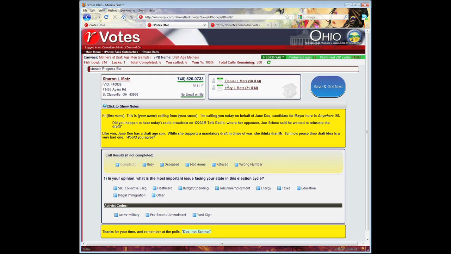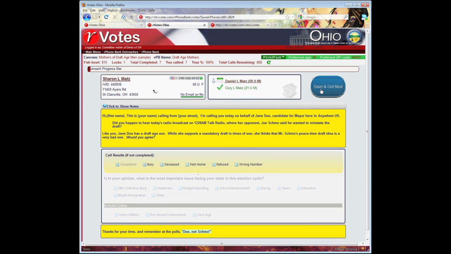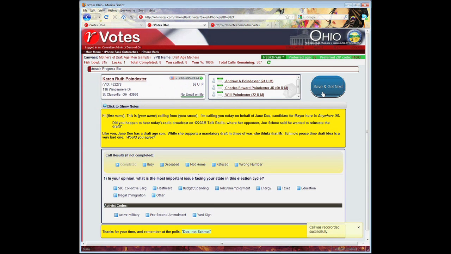What you see here is everyone else in the family who's a registered voter. This icon here indicates that these people are not on the list, but if they answer the phone and you want to talk to them, you can add them on the fly if you choose. So if I talk to Corey, he's not on the list, but I click on him, it adds him to the list. The fishbowl jumps up a name. Now I can talk to Corey. I can say he cares about these things, and give my speech, save and get next. It'll mark him as checked, and there's Sharon, oh, but she's not home, and so on. And you can continue on. You can log out, log back in. rVotes will always pick up where it needs to.